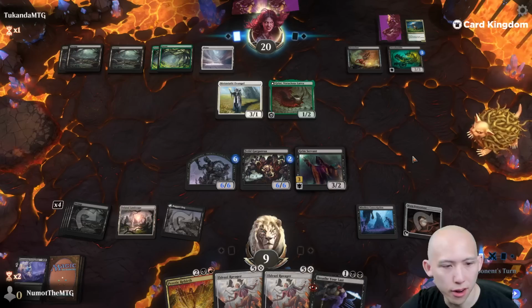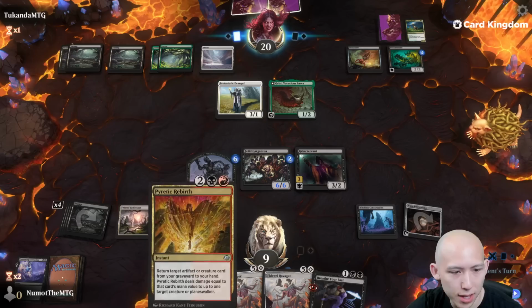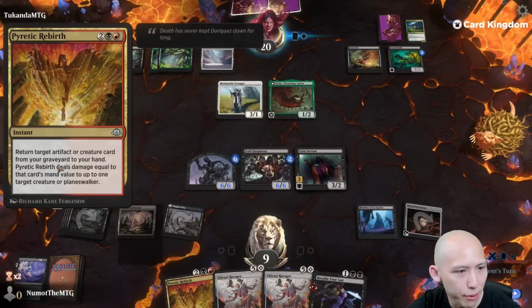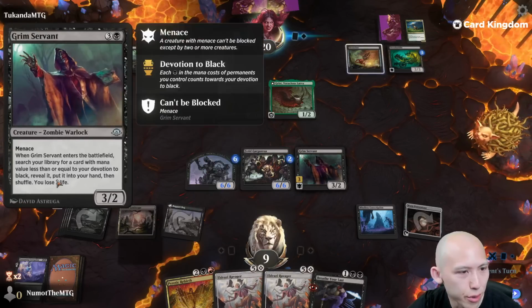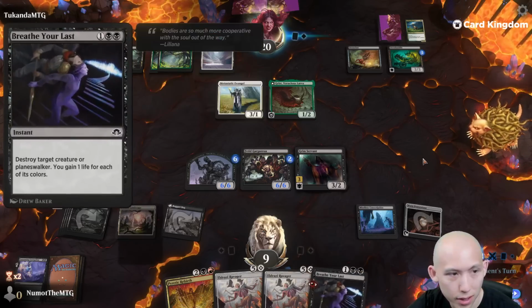Feels like we're very far ahead. I just need to not die. Go grab a mountain now with this Twisted Landscape. Will let us cast the Pyretic Rebirth. We cycle the Ravager, and then the Pyretic Rebirth deals 6 damage. Oh, this is not a true tutor. I do have to reveal it. Gotcha. I was like, why is this revealed in my hand?